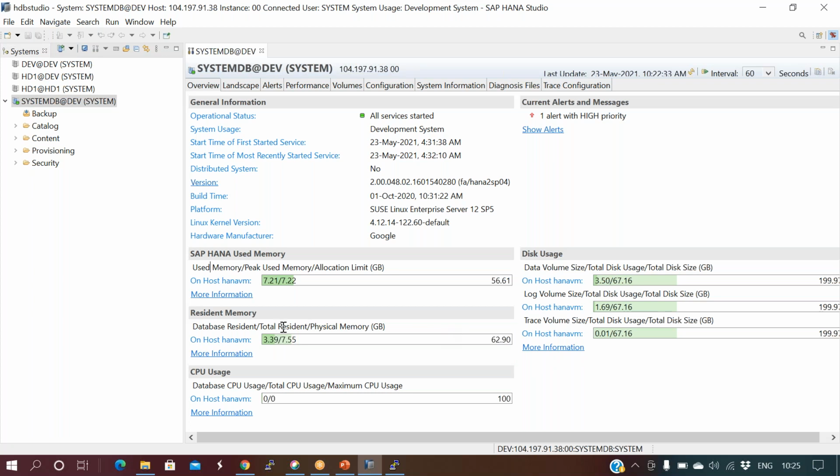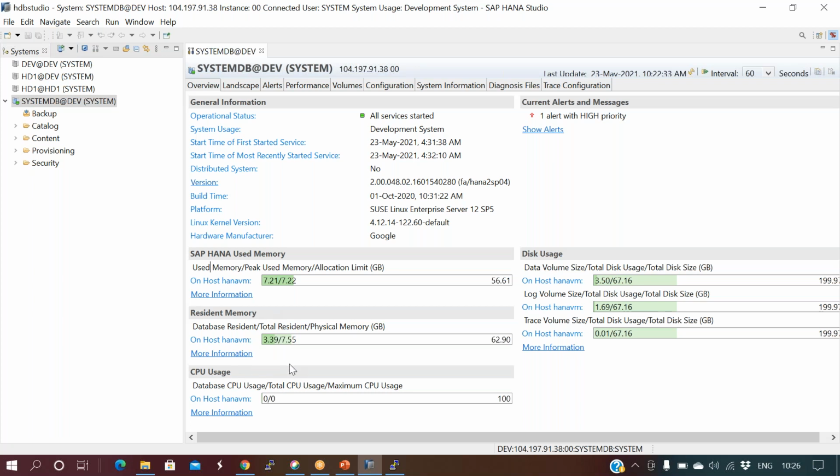Total resident memory used means memory used by the HANA database plus other processes. And database resident is the memory used by the database process. So resident memory always refers to your physical memory, and resident used memory, that is the total used memory, is nothing but the memory used by the HANA processes plus other processes.